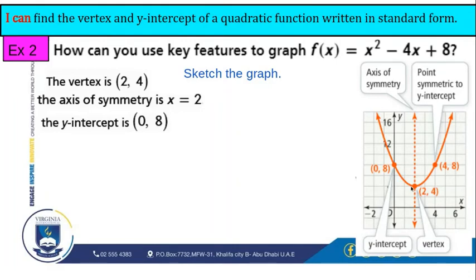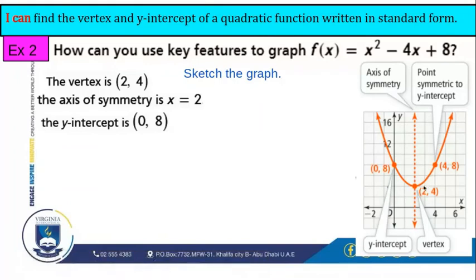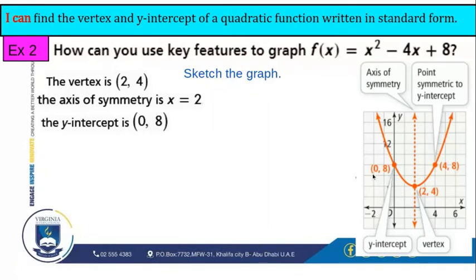As you can see, we plotted our function here, but we saw some changes. The function translated 2 units to the right and 4 units upwards, and this is the line that cuts the parabola into 2 equal parts, which is called the axis of symmetry. It passes through the vertex and the x-axis. Since (0, 8) is in the parabola and it is 2 units to the left away from the axis of symmetry, the other point, which is (4, 8), is going to be the same. It's going to be 2 units to the right, away from the axis of symmetry.